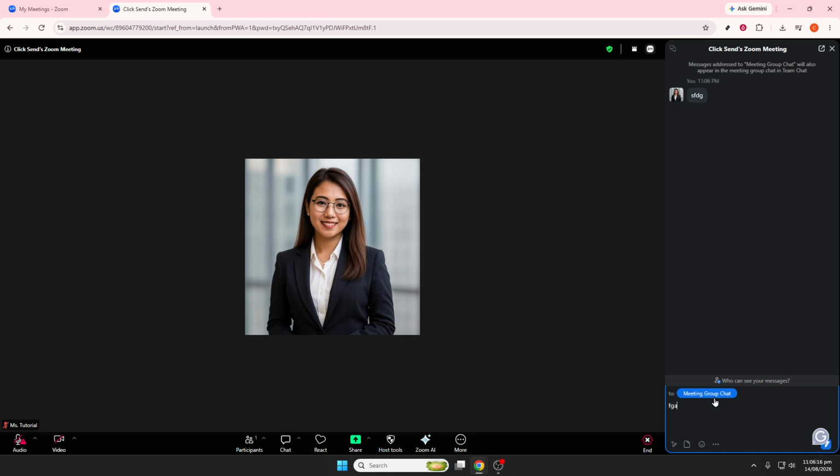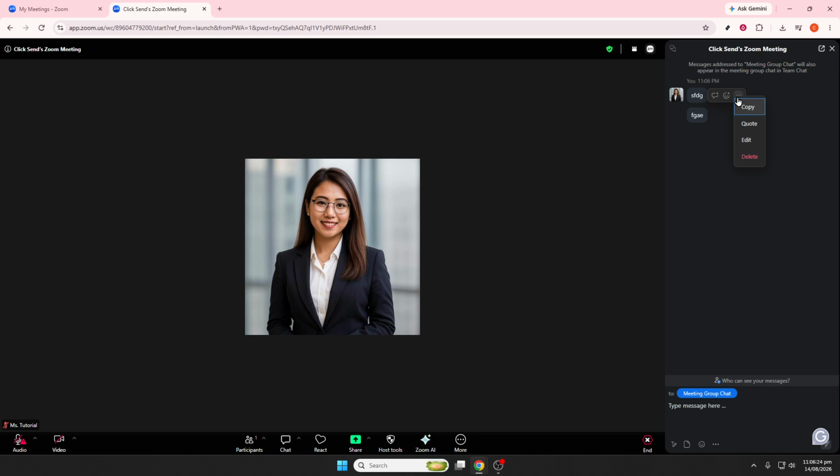After you're signed in, look to the left-hand sidebar and click on Meetings. This section is where Zoom organizes your meeting information, including scheduled meetings and, in some cases, records of meetings you've already joined. Once you're in the Meetings area, look for a section labeled Recent or Previous if it appears in your version of the app.